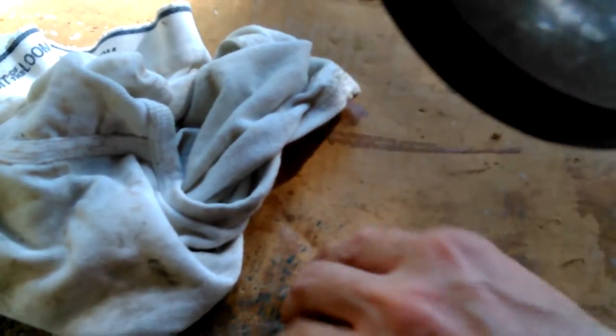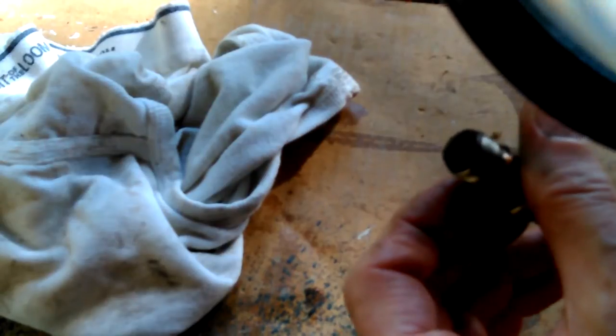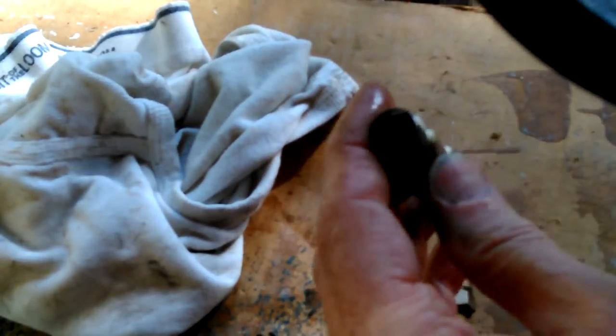The problem with these is being able to know whether they're any good at all. I usually, if I know one's bad, I'm not going to save it. I used to soak them in transmission fluid, too.